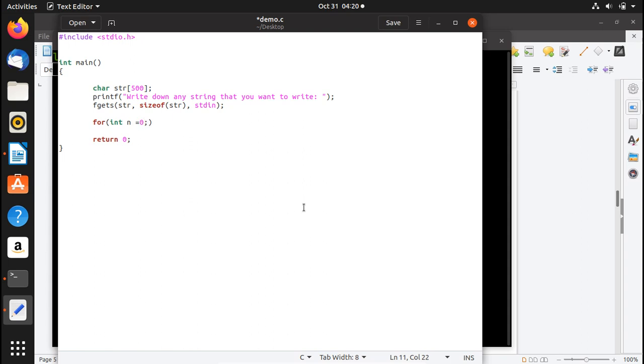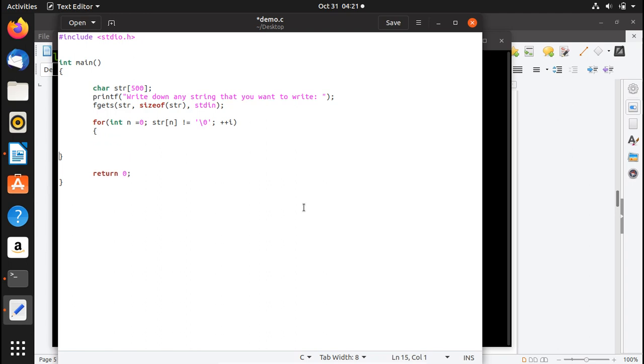Then we put a semicolon, and then we write the variable str with n, and after that we write a condition: unless it is not equal to null, and now we're going to increment it.